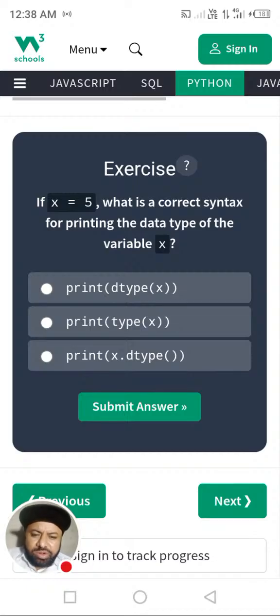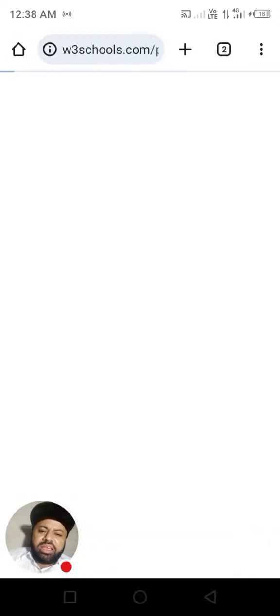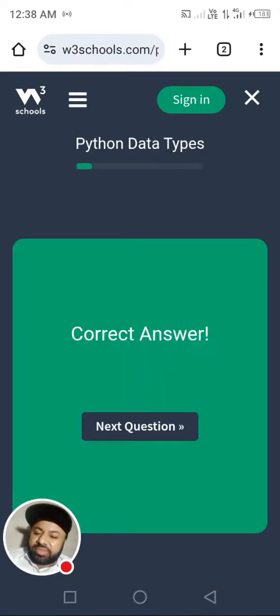It's very important that we understand this format, and it's very easy to answer. Here it is, the second one: print type of x. X is a variable, and x has been assigned 5. So if we print it, it will give what class? Integer class. Next.